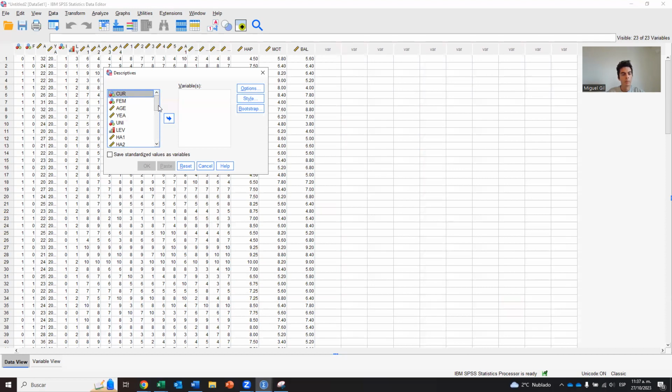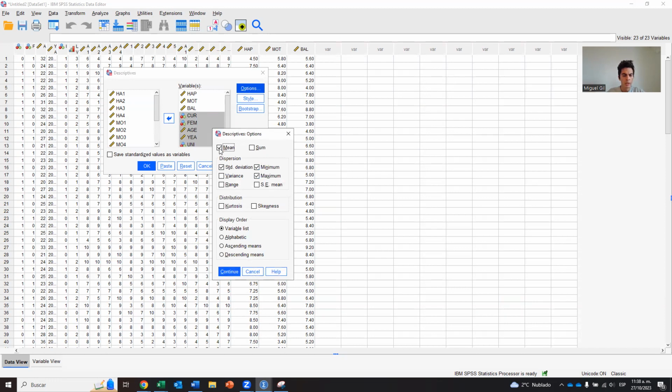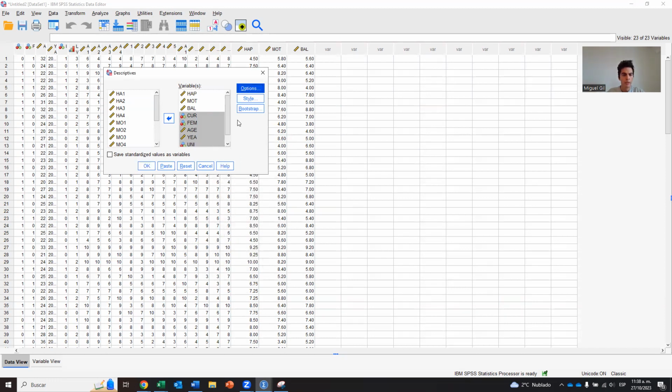So here, another personal thing. I like to start with the variables that are interesting. So I always start with a dependent variable. I start with happiness, then motivation, which is an independent variable, and then the controls. I know that I will use balance as a control, and then the fixed controls. So I do it like that. And then here, if you go to options, you can actually ask what you want to get. But I will just go with the standard and I will click OK.